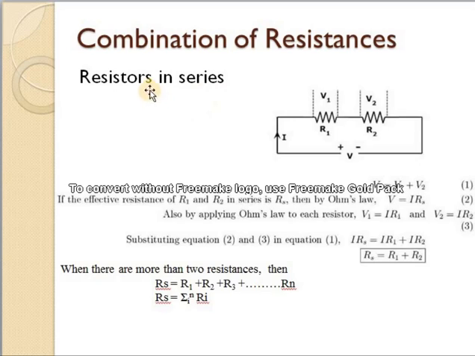So first of all, we are looking at when the resistors are connected in series. Suppose we have two resistances R1 and R2. They are connected in series to a source of EMF which has a voltage V. Since it is a series combination, the potential difference across each resistor depends on the value of their resistance. At the same time, the same current is flowing through each resistor. So the total voltage in the circuit, that is capital V, is equal to V1 plus V2. That is equation number 1. From Ohm's law, we know V is equal to I into R.